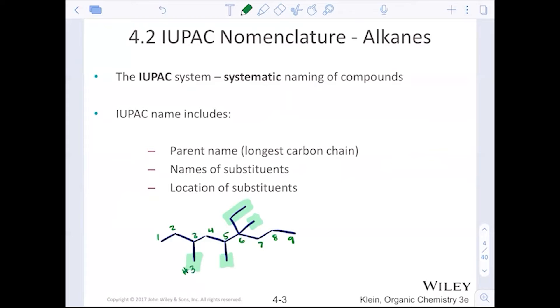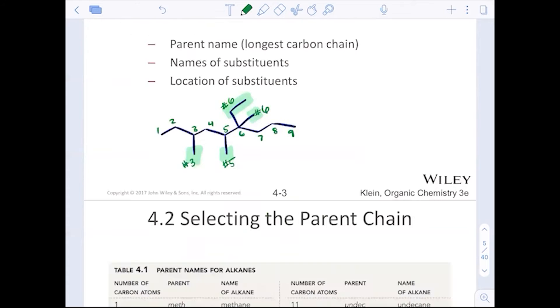And where they are located means where are they on the actual parent chain. This one's on carbon number three. This one's on carbon number five. These are on carbon number six. And that will be how we start to name this compound. We're really going to be breaking apart the molecule that we have, the hydrocarbon specifically, and being able to piece together different portions of it. What's really important is that we do this in a systematic way. We always want to find the longest carbon chain. We want to find the substituents. And we want to number the substituents so that we can actually converse and communicate the location of those.